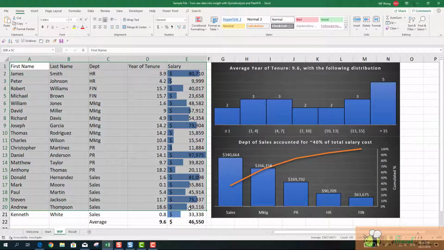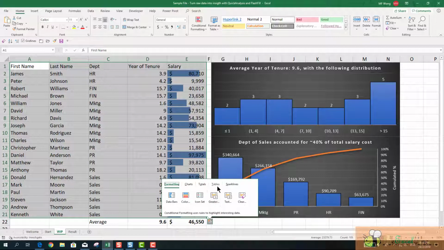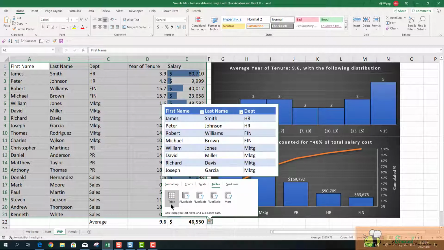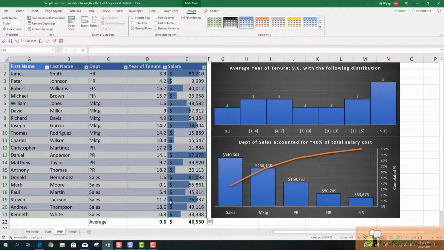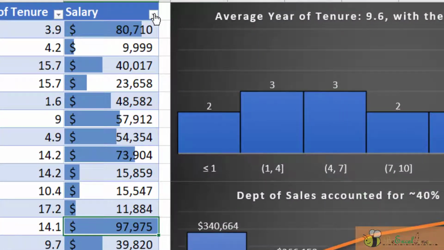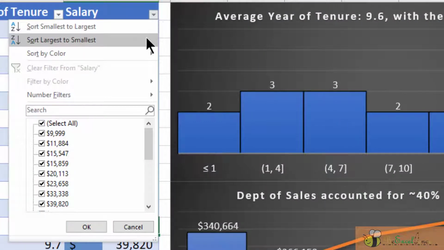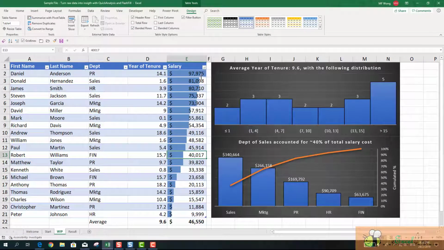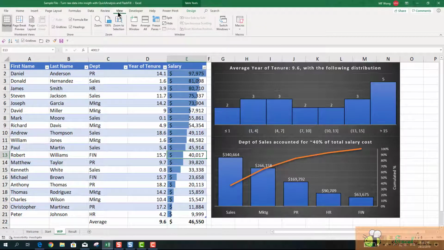Then select the range of data, and then I can turn it into an Excel table through the Quick Analysis icon. After it is an Excel table, I can sort it from the largest to the smallest. Finally, let's remove all the grid lines to make it look clean. Perfect.